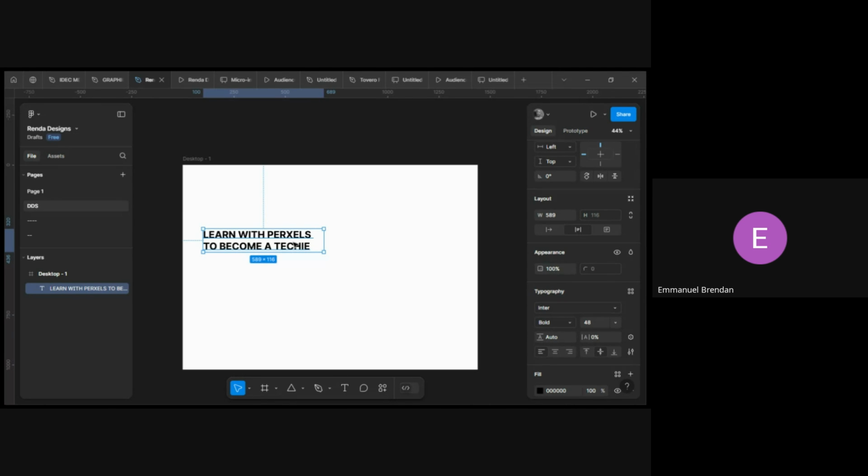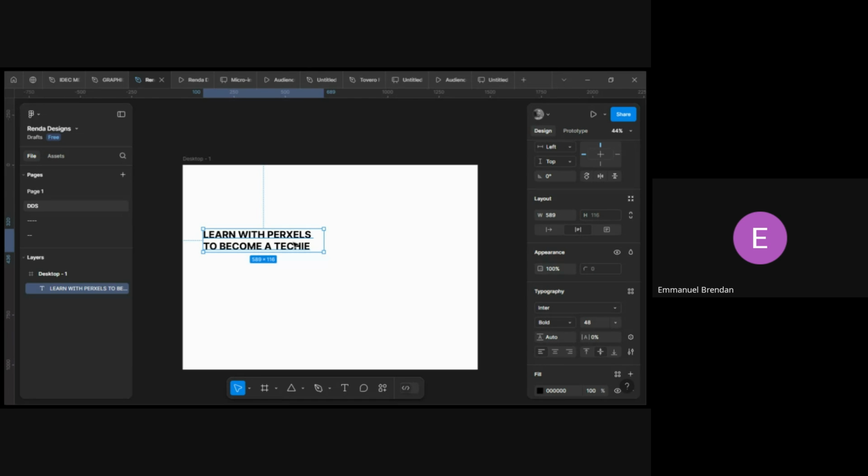Let's say instead of learn with Pexels to become a techie, we have learn with Pexels to become a product designer, learn with Pexels to become a software developer, learn with Pexels to become a data analyst. That is a whole lot, and we can't be typing all those things everywhere. That's not a good flow if you ask me.